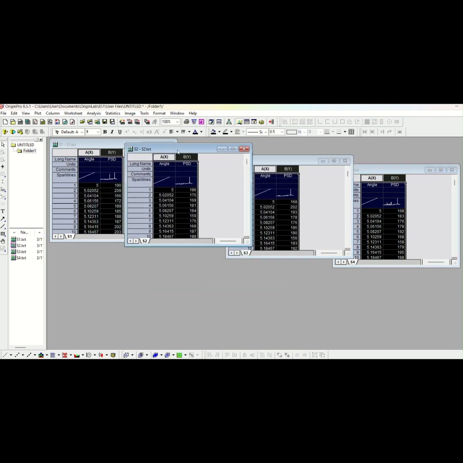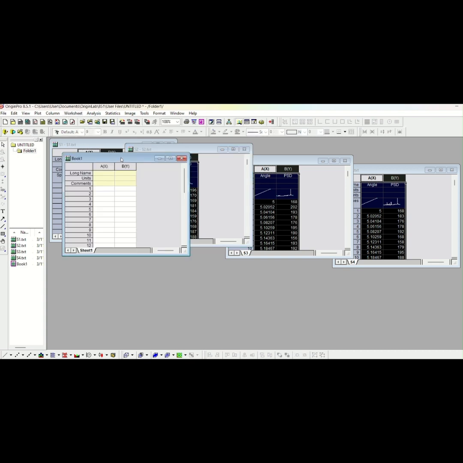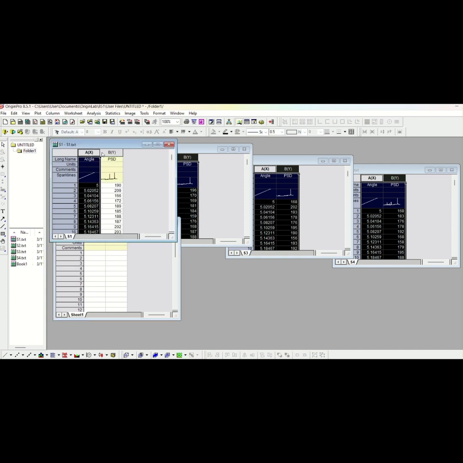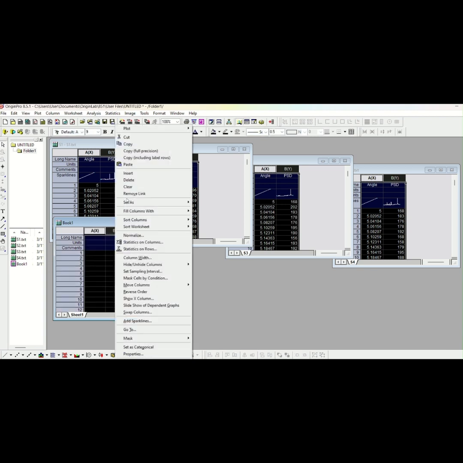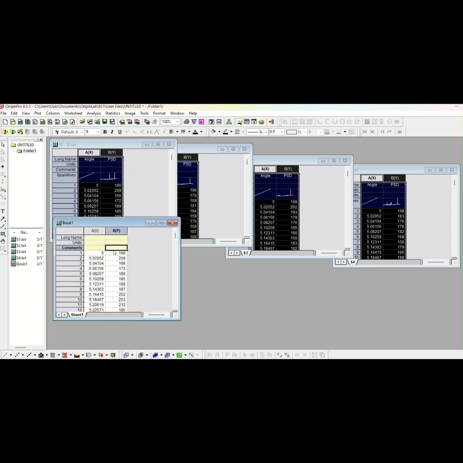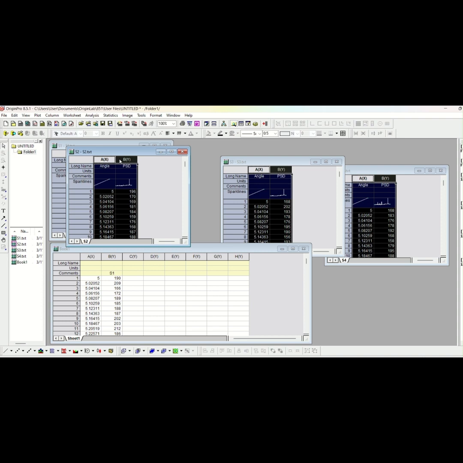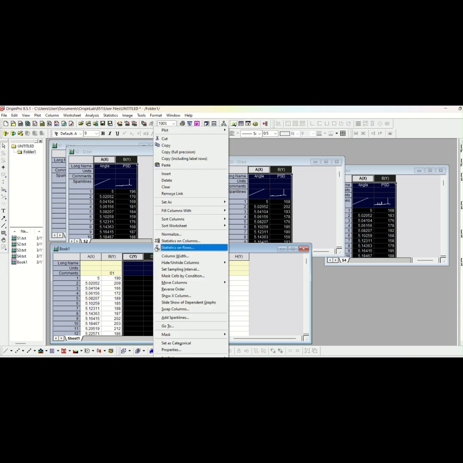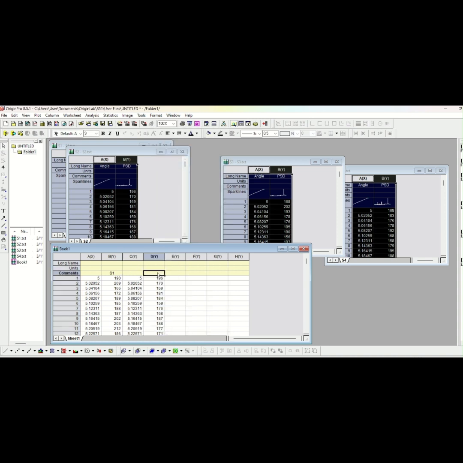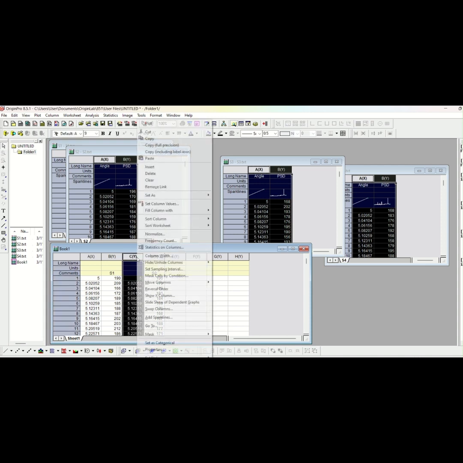So the next step is to copy all the four kinds of data to a new workbook. So open a new workbook and copy the first data S1 into the new workbook and name it S1. Then copy the second data, S2, into the new workbook. Write the name S2 and change the CY to CX.